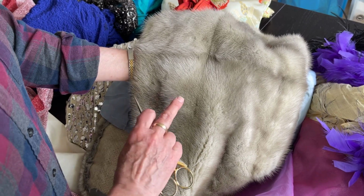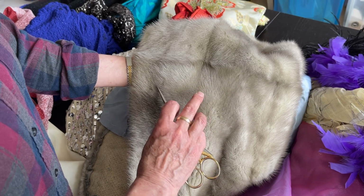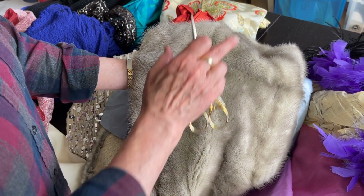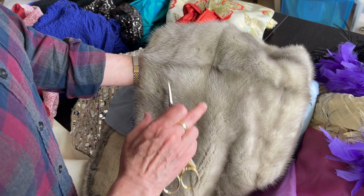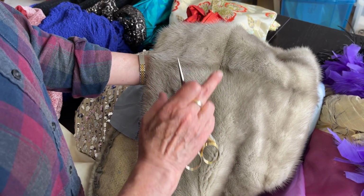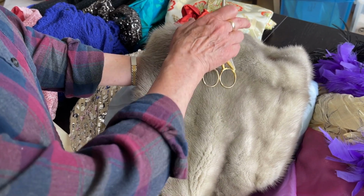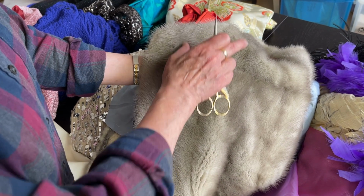If you're working with fur or suede, you're going to have a selection of skins to work with from which you cut your original pieces. So if you're making a fur coat, you're going to have sleeves, collar, you're going to have a forepart, and you're going to have a back. And you would never cut fur from the top.